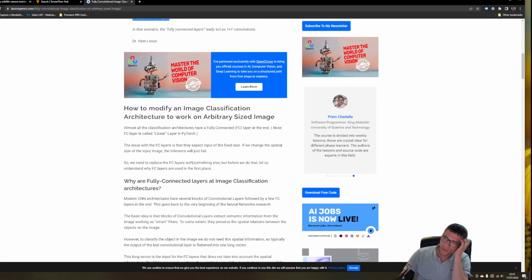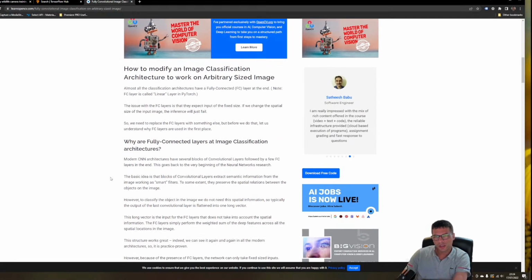Right, I'm trying to figure out how to use a pre-trained model which was trained with square images, using non-square images. I need to train on non-square images, so this is a bit of a challenge. I'm trying to find any smart solution there on the internet.